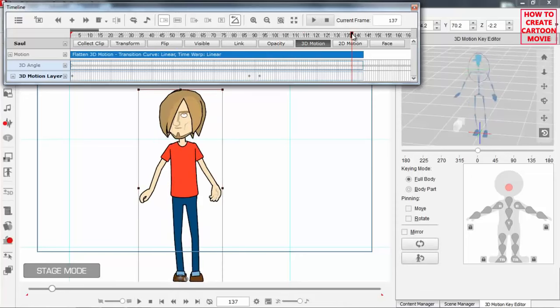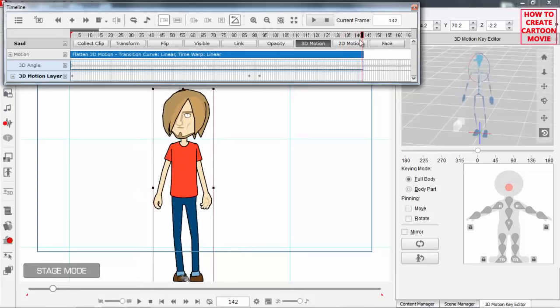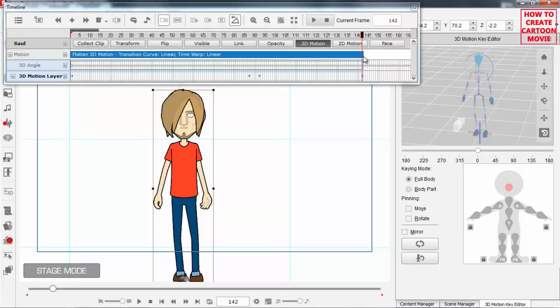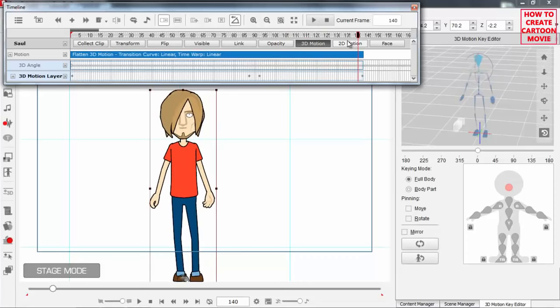And you can see at this point, however, his head turns a little bit too far because we did that rotating of the head earlier on. So what I can do at this point here is near the end of my clip, I can just go here and I can actually use this reset, and that will reset his pose to what the pose was in the original motion clip. So anything that was in the original motion clip, any editing we've done will now be reset to the normal clip, and now we should have the head pointing towards the camera the entire time.